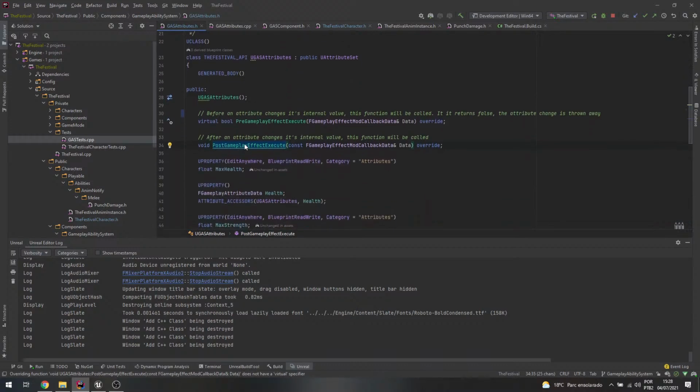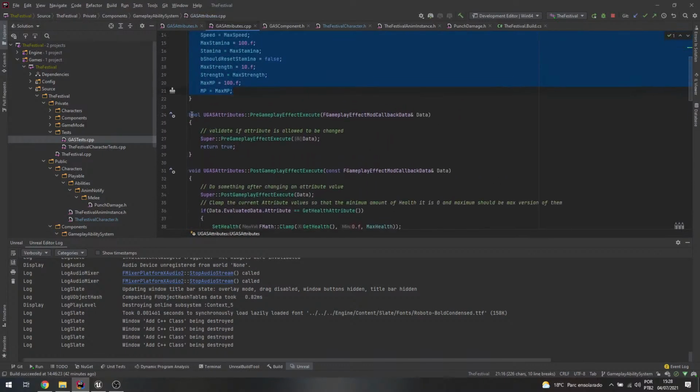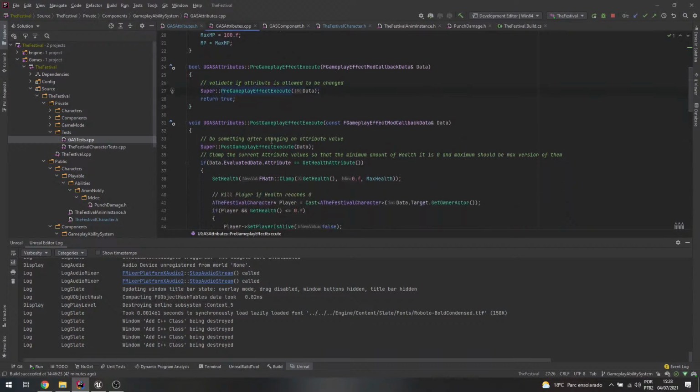But again, that's only regarding the gameplay attribute data, not the floats that I specify as a maximum value. I'll just use those as maximum references for the UI or anything of the sort, or even tests. So that's basically it. And again, I do nothing here; I just call Super because right now I'm not doing anything before changing the attribute, but after changing the attributes, I do have tests for that.